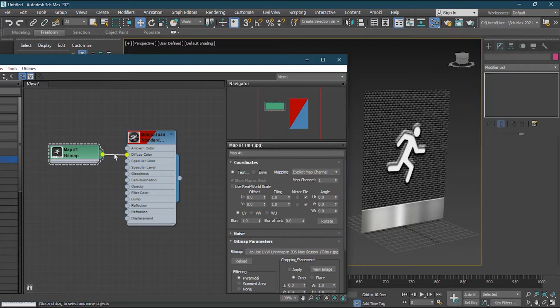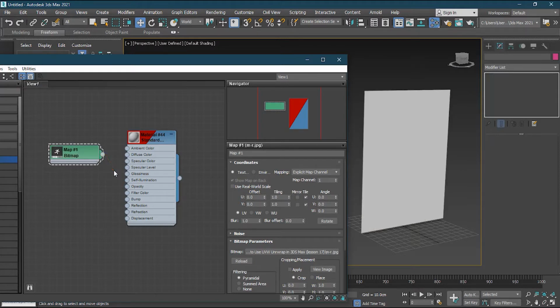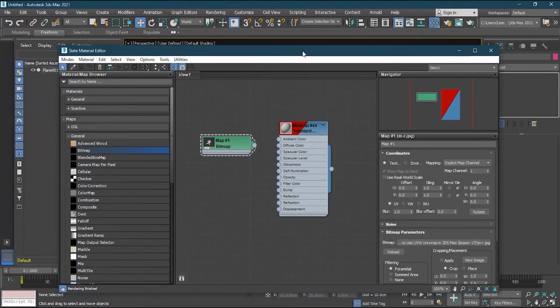But what if I want to change this one? Okay, like its colors. I want it to be darker. I want it to have a blue hue. So what I need to do is that I have to break this connection. To break it, you have to click on this line, okay, from here, and then you can drag it down and it will be unlinked.